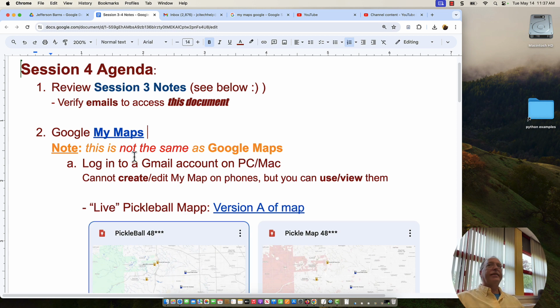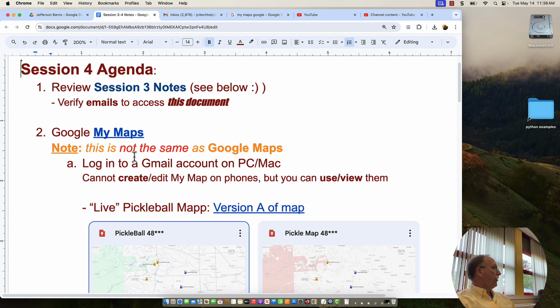Like a lot of the other things, if you're creating a Google My Map, you do need to be on a Gmail account, and you also need to be on a PC. There used to be both an Android and an iPhone app that let you do the creation of My Maps, but when I started looking into it, those have both been deprecated. Really? You always have been able to create them on your PC or Mac, and you can still use them anywhere. You just can't create them on the phones anymore.